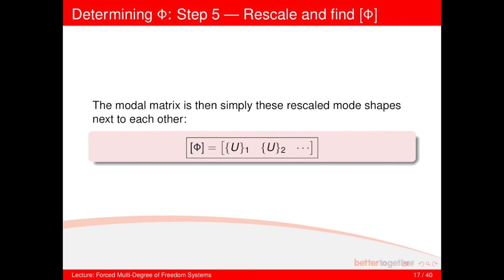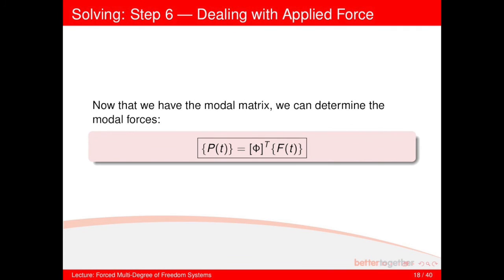And by rescaling it, you get that identity matrix in front of the q double dot term, and you get your omega squared term in front of the q term. We've got to deal with that applied force using another equation. So we take the transpose of phi, so you swap the terms over around the diagonal, and you multiply that by your force vector to get a modal force vector. It'll come clear when we do the example, I'm sure.